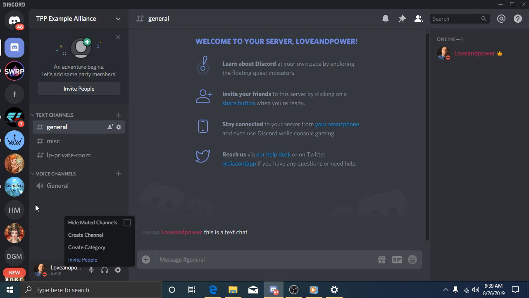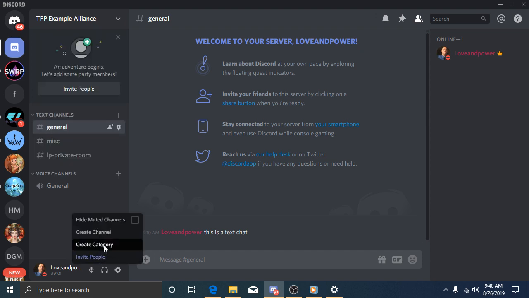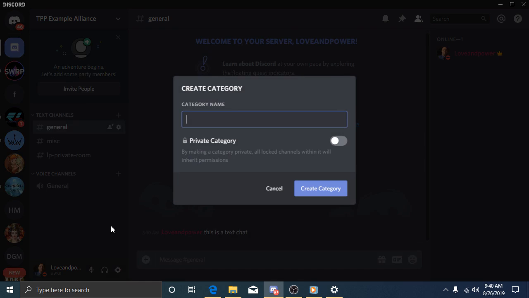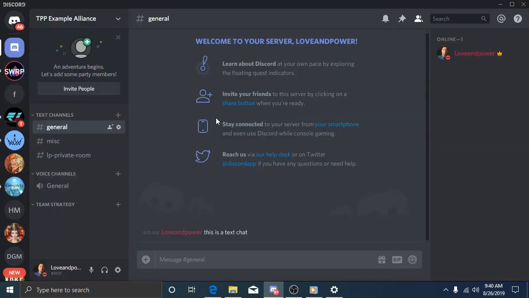Create category. Right click and go to create category, or you can go to create category up here as well. And what categories do is this. Let's say team strategy. See, I made a category called team strategy.